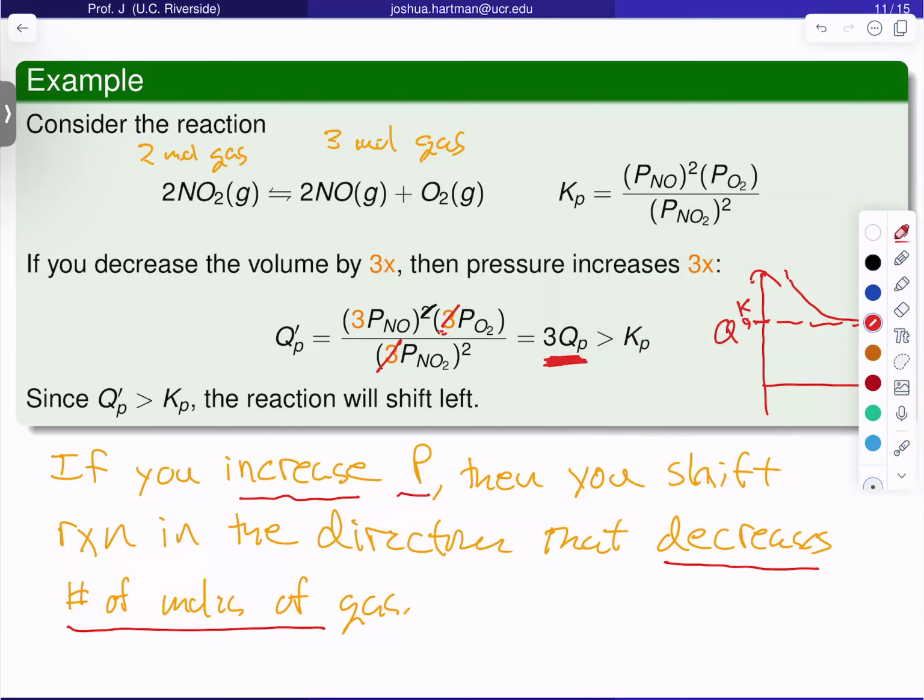So we are going to now see the reaction shift to the left, right? Because we're basically going to be moving in the direction that we are going to be making fewer gas molecules. And so again, if you go back to Le Chatelier's principle and consider the situation, you have a situation where you have more gas on the right, less gas molecules on the left. So if you increase pressure, you're going to shift in the direction that decreases the number of moles of gas so that you effectively undo that increase in pressure. Or at least go in the direction of reversing that change in pressure, I should say.